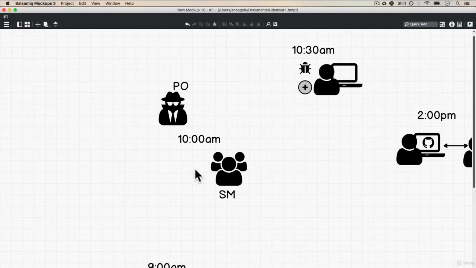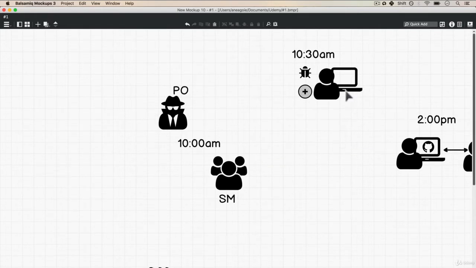And usually in this meeting, you also have this scary looking person, which is actually the PO, which is the product owner. So that is anybody that, it could be a client that has vested interest, that is money on the line for this project to be built. It could be your CEO. It could be whoever is owning the product, whoever wants to make sure that the product gets finished and gets finished on time, but is also built properly. That's the product owner. So you have a quick stand-up meeting, and usually around 10:30, you'll go back to work.